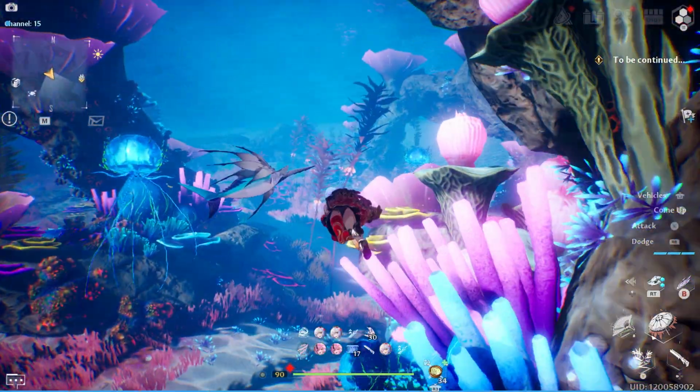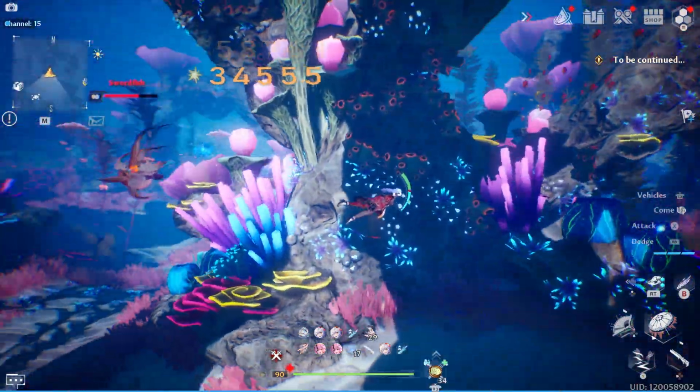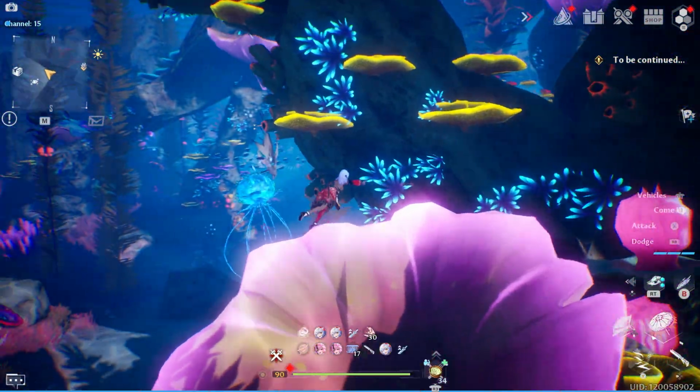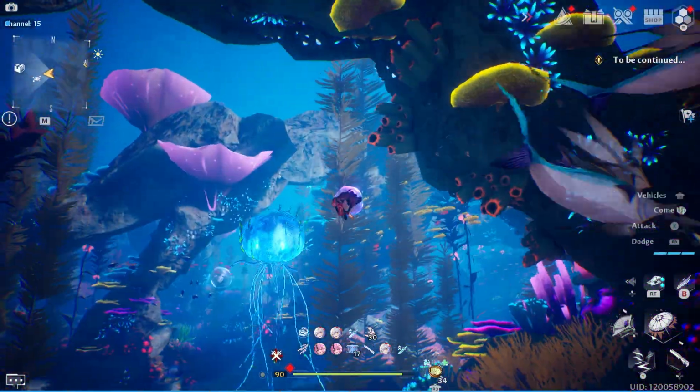But once you find a swordfish, pretty much attack it so that it aggroes to you, and then try to go towards the wall so that it will crash into the wall. It will eventually try to ram you, but it's going to hit the wall and lose its fin. After a short while, it will generate the swordfish fin.